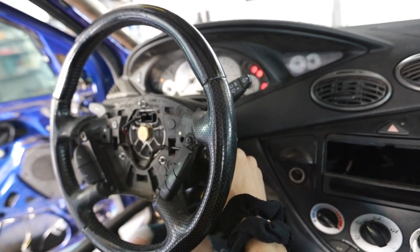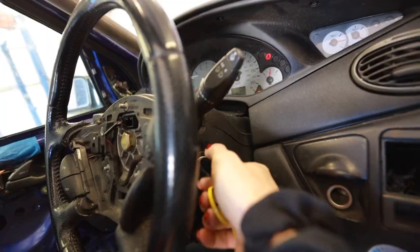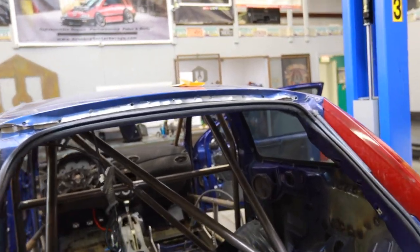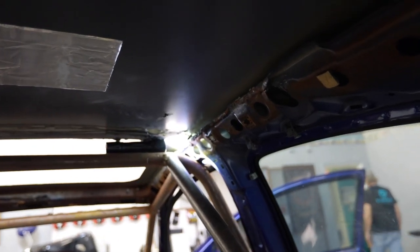Roll cage. If you guys want to see me finish this Focus rally project sometime in 2021, I'm going to have to have more people helping out because it's a lot of fabrication hours. So Fred is going to help me today getting this roof panel off so I can get this thing ready on the inside for paint. Fred's going to weld two little tabs from the roll cage to the B pillars, just so when we pull the roof off it doesn't flex the car. You can see it's super, super close anyway, so it's not like it's really going to have to be that big of a weld.